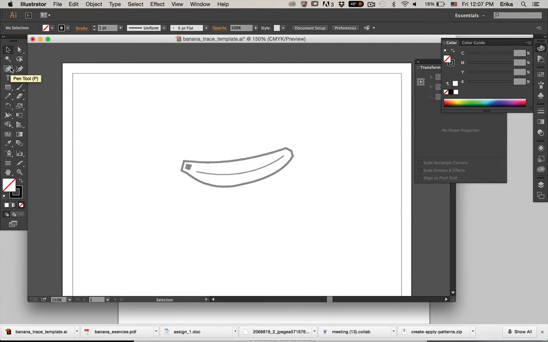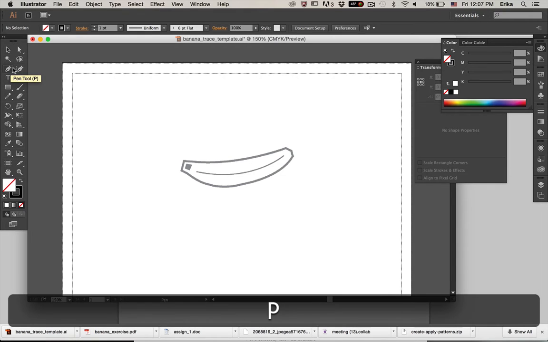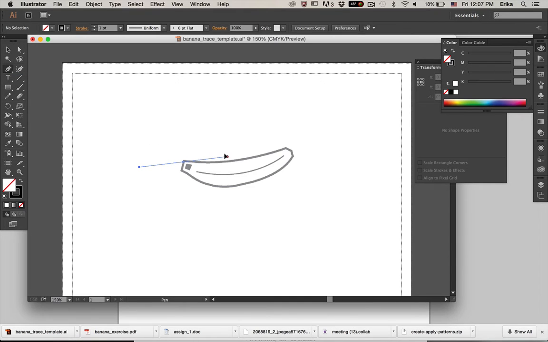So let's get our pen right over here, or you can press P. Okay, so I'm clicking and dragging sort of toward that end piece. And I don't want to start my next anchor anywhere really close to this handle. See, that's not really the line. This is. Now you're going to see that's kind of straight right now. If I was drawing my normal way, it would look more accurate to start with. So I'll show you both ways. Anyway, I'm going to click here. There's no curves here, so we're just clicking and clicking.